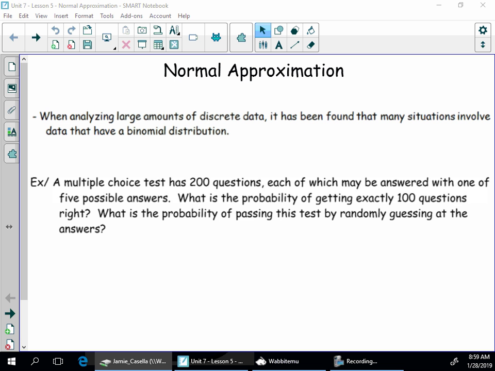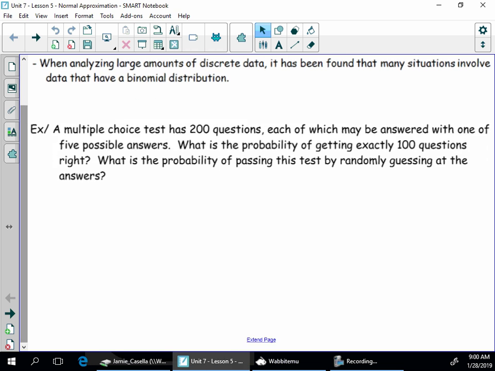There are lots of different situations where if you gather discrete information, things you can count, and you graph it out, it kind of almost looks like a normal approximation, or basically normal. And the reason we like to think about doing things in a normal way is we can examine a lot of cases very quickly, especially if we're using technology, as opposed to having to do each situation individually and put them all together. So we'll look at an example here to maybe clarify that a little bit.